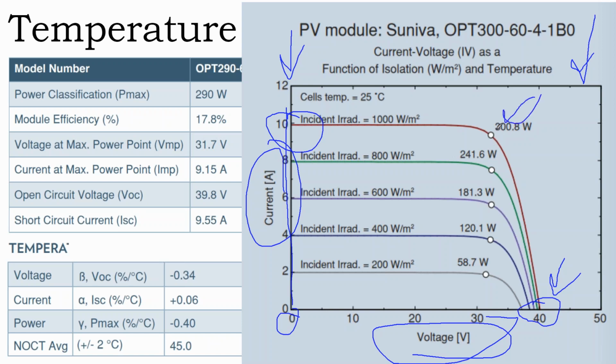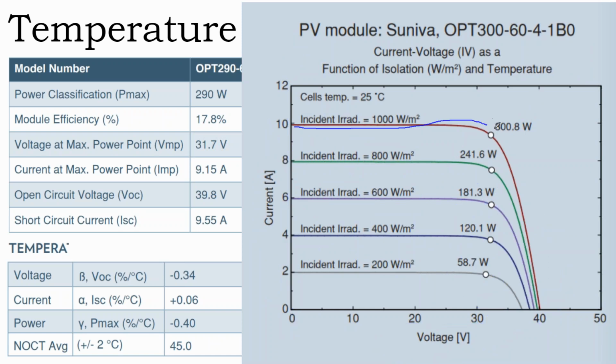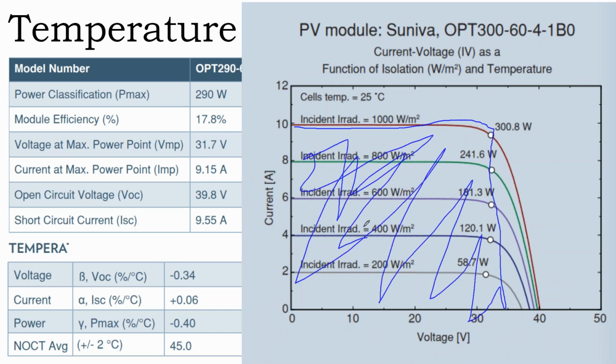And these little dots here are what they call the maximum power point of the module. That says that, hey, if this solar panel is operating at a little bit less current than its short circuit rating, a little bit less voltage than its open circuit voltage, we'll capture the most amount of a volt times an amp, which is a watt, by having the most area under this curve possible. That means we're getting the most power out of the curve possible.